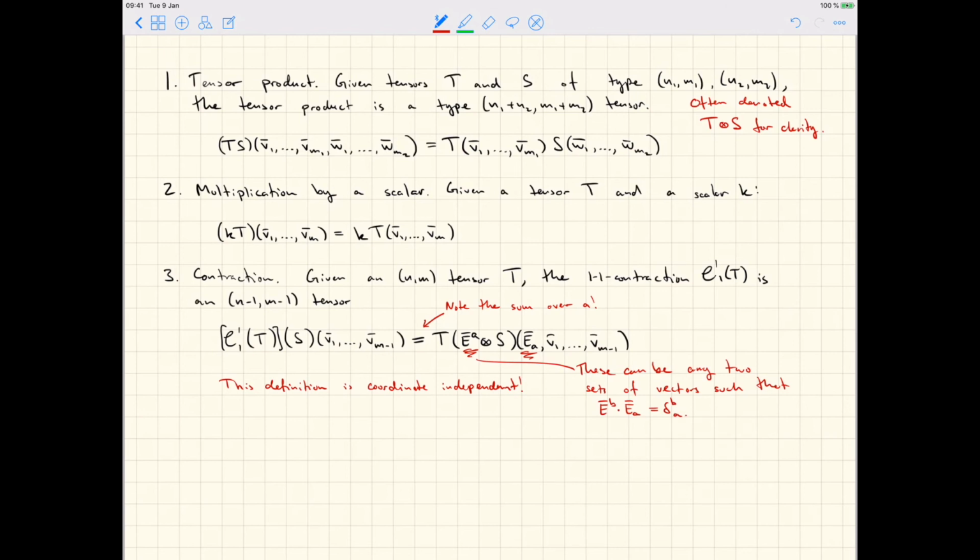Note here that this is the (1,1) contraction, since we put the dual and tangent basis vectors in the first position of the arguments. If we instead wanted to make a contraction of any other indices, say the (k,l) contraction, we would instead have to place these basis vectors in the kth and in the lth arguments.